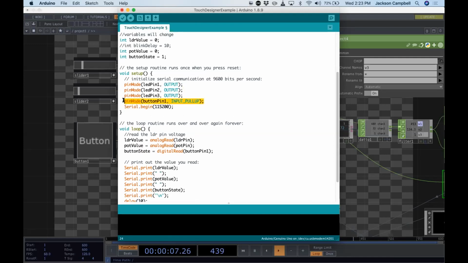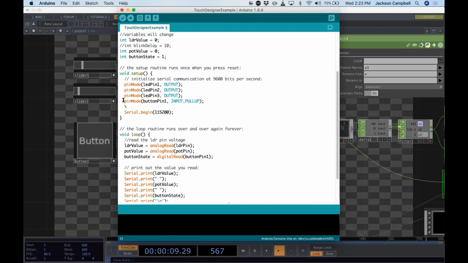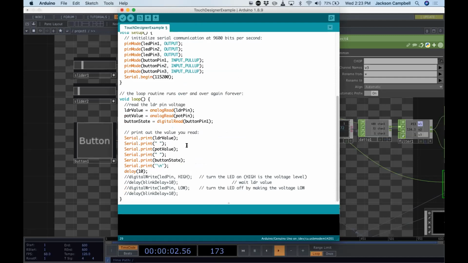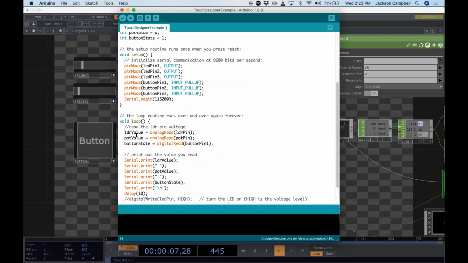And setting up the pin modes for each of them, and then creating the states for each of them. You only need to do button states. You don't need to change the LDR or pot values because we're only going to use one of those.